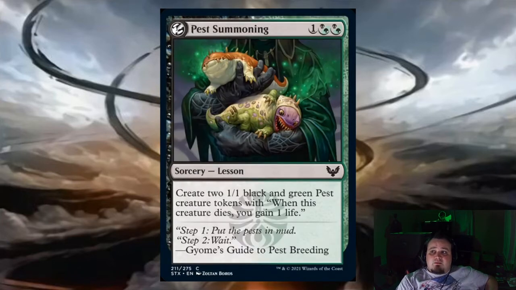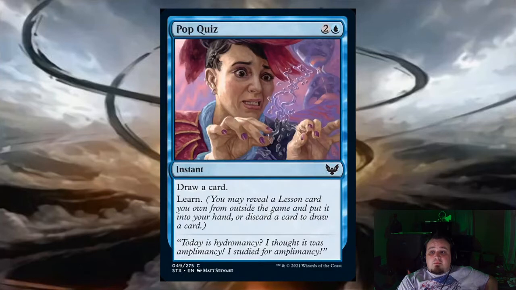Another lesson, Pest Summoning. 1, Golgari. Create 2 1/1 black and green Pest creature tokens that, when this creature dies, you gain 1 life. Pop Quiz. 2 and a blue. Instant, draw a card. And here's where you see the first instance of the mechanic learn. Learn: you may reveal a lesson card you own from outside the game and put it into your hand, or discard a card to draw a card.